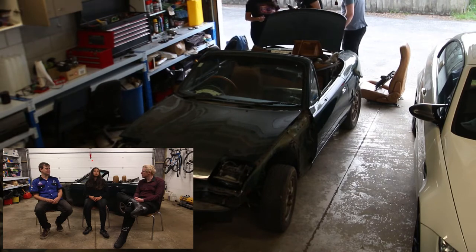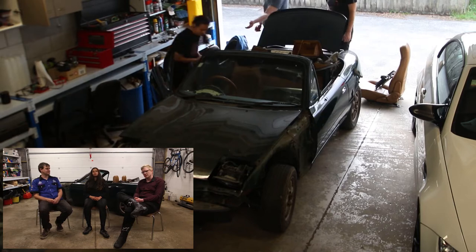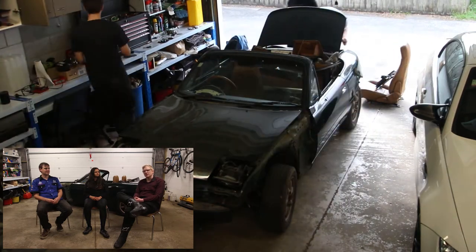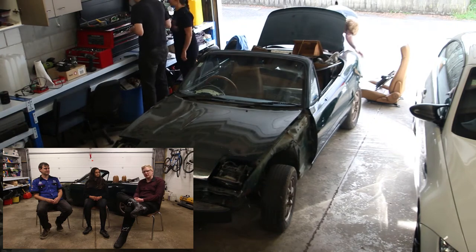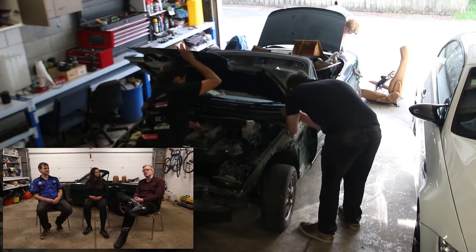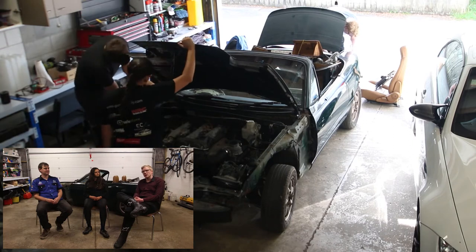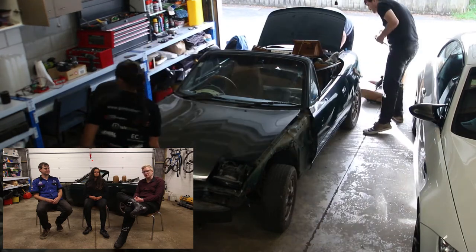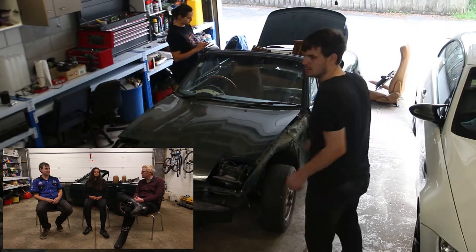This car was deregistered due to rust, so they kind of thought it wasn't repairable. But actually, on closer inspection, it probably would have been repairable, but it would have been an expensive job. There's sills of rust and there's holes in the doors — kind of normal MX-5 stuff. Having seen it was deregistered and not having inspected the car ourselves, it's a point worth noting. Having a look at it on a hoist, the rust damage is not something we have the means to fix, and it wouldn't be profitable for us to fix and still sell as a project — a deregistered car just wouldn't be worth it. But rather than parting out, you can probably get more profit by putting it back together, cleaning it up, and making it a nice car for someone. Being deregistered, this will inevitably end up being a track car by the look.